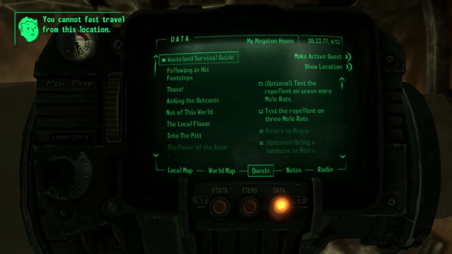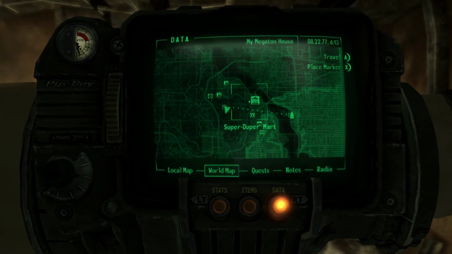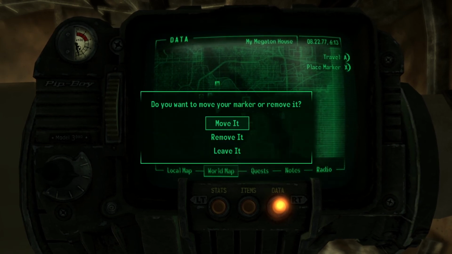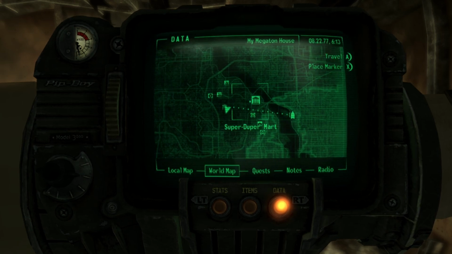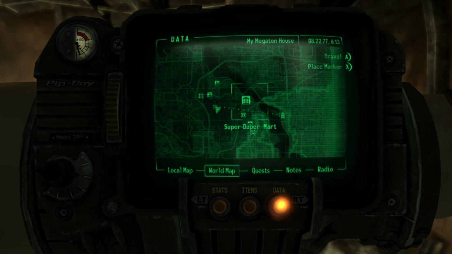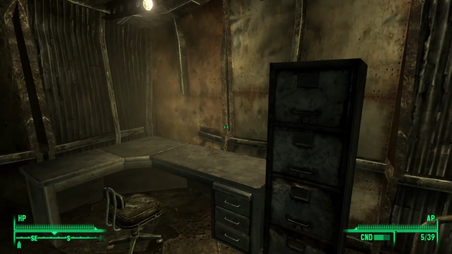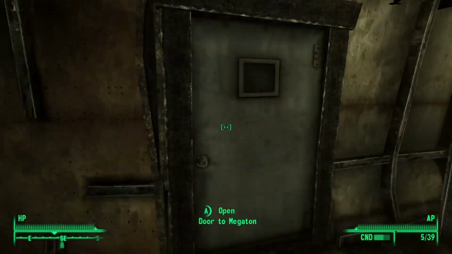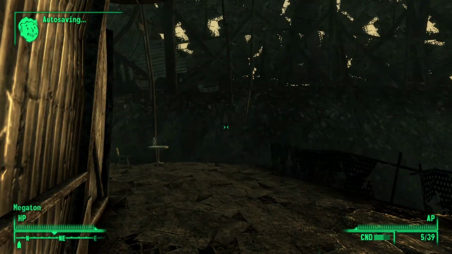If we look at the world map here, there are some other places where we have some other quests that we've done. For instance, Super Duper Mart, we just finished there, so we can remove that marker now. Honestly, we could probably just fast travel over there, because there were some mole rats over there. I don't know if we have to do them at the Tepid Sewers or not, but I guess we can find out. So let's just head over towards the Tepid Sewers and do the quest.